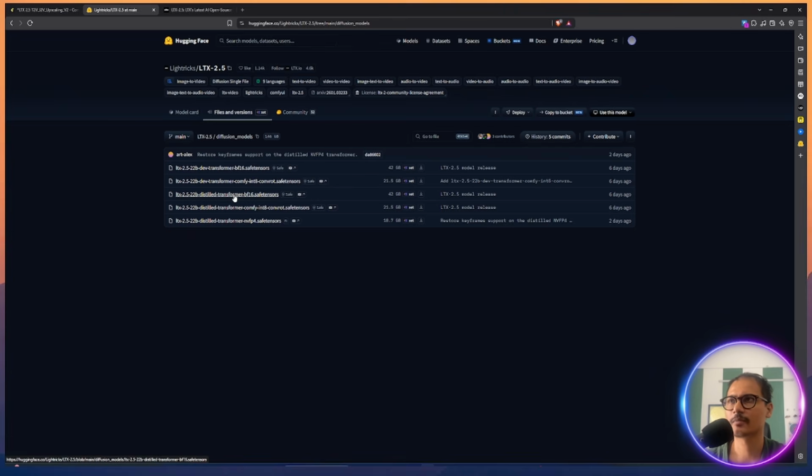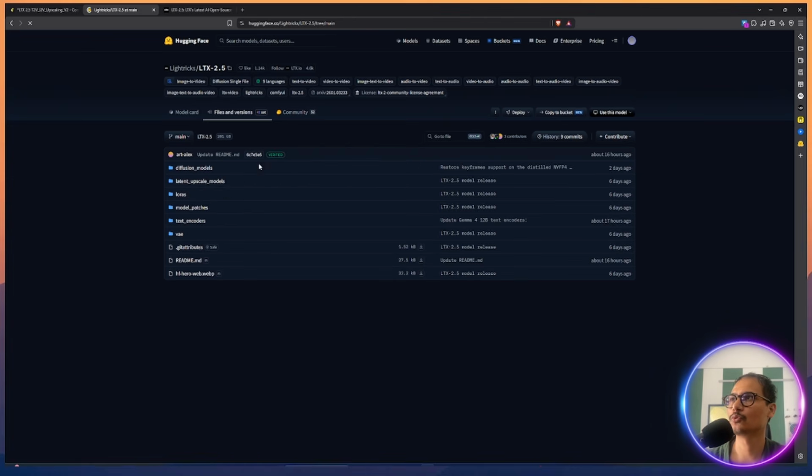And we have the distill transformer also. If you don't want to go with a highly compressed model, you can go with the distill version, which we already used in the previous LTX 2.3. But this is now 42 GB. I cannot run this. My GPU is scared of 42 GB models. And there's LTX 2.5 distilled comfy int convert 21.5. This is what I'm going to use because this is a distilled version also, and it's int convert. I mean, highly compressed, but without losing a lot of quality. This model is fine with me because I can use 8 steps to generate results. I'm going to download this and put it in the diffusion model folder.